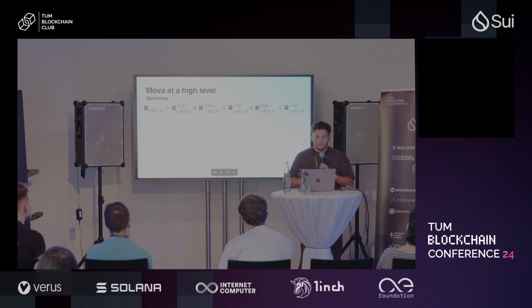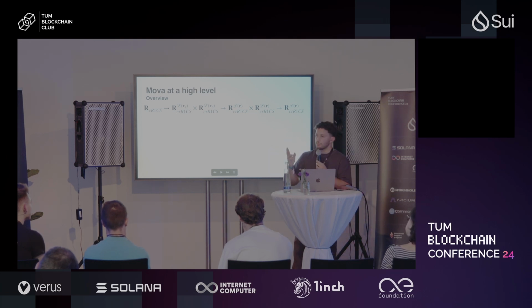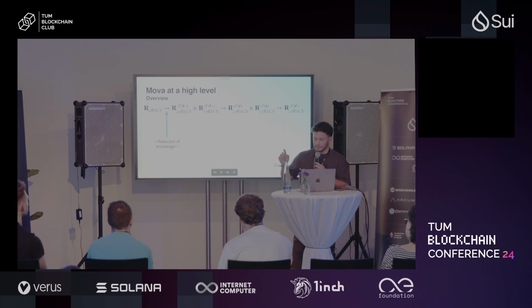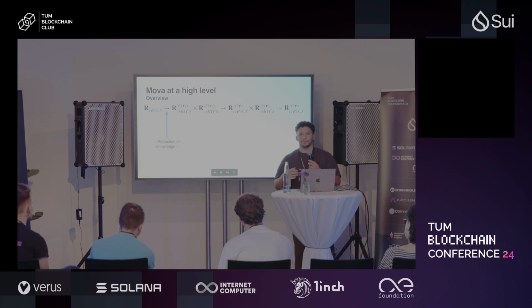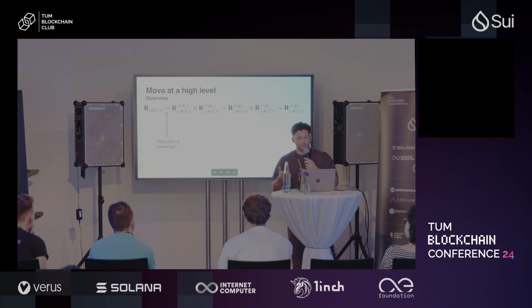And so overall, Mova works like this. You go from committed R1CS to committed relaxed R1CS. Then you want to fold another thing that's in committed relaxed R1CS, but the evaluation points of the MLEs are different, so you reduce them to the same point. And then in the end you use essentially Nova, but applied to MLE evaluation instead of just the commitments. So this is the reduction of knowledge I've been talking about, where you just extend by saying the error is 0, and so the evaluation at the random point is 0.